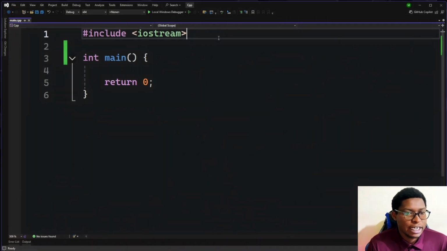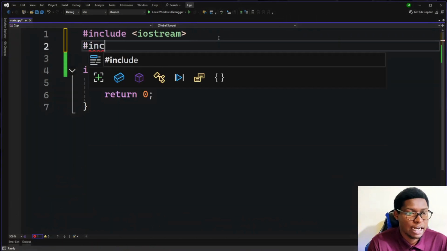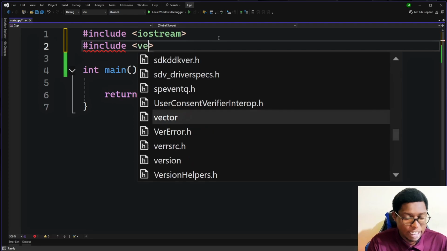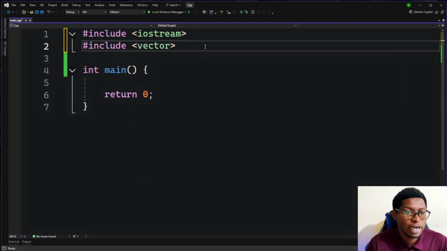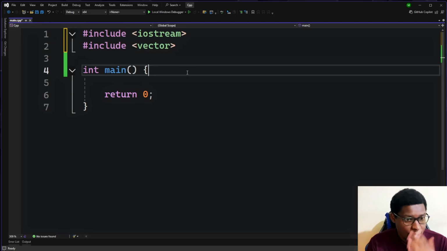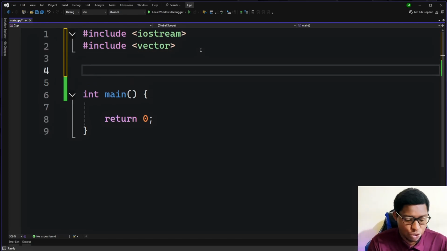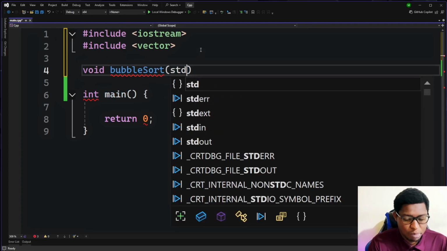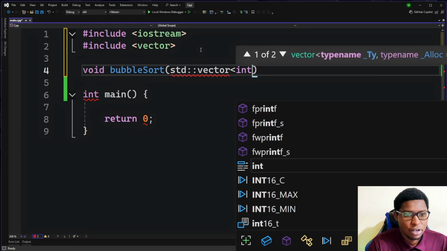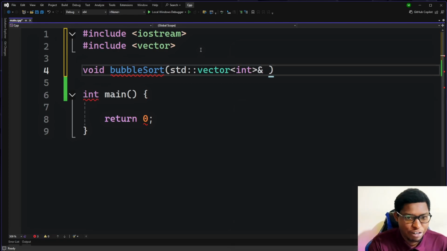So let's look at this in code. We'll start out in C++ and then we'll do it in Python. So first of all, I'll be using a vector class here, so that we have our dynamic arrays in place. And then now we'll create a function. Our function will not be returning anything since we'll be taking it in by reference. So let's call it bubble sort. And then we expect it to take an std vector of integers by reference, and we call this our array, right?